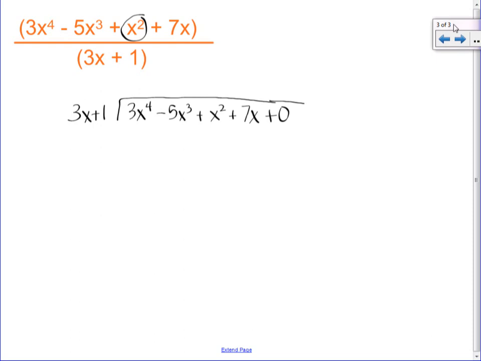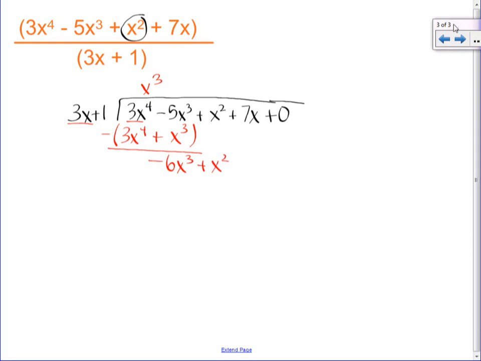All right, so this is our last one together before homework. How do we get this to look like this? We multiply by x cubed. Okay, so if we take x cubed times both of these up front, 3x to the 4th plus x cubed. Subtract. Nope. Negative 6. Negative 6x cubed. We just came off of Christmas break, right? That's the excuse. Okay, and then we drop down the next term.